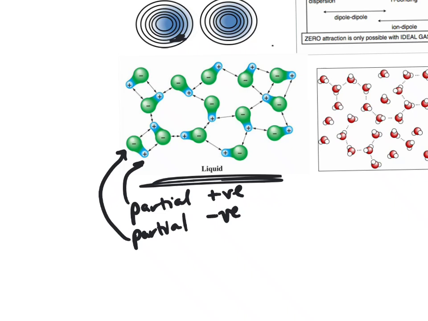So one kind of interesting thing that dipole-dipole forces do is they create a network. You can see we've got positive attracted to negative, and then a negative attracted to a positive, and things like that. So you can imagine that the molecules have to arrange themselves in a way that allows for these interactions to take place. Dipole-dipole forces, because of the way they're interacting, are stronger than the dispersion forces. All right.